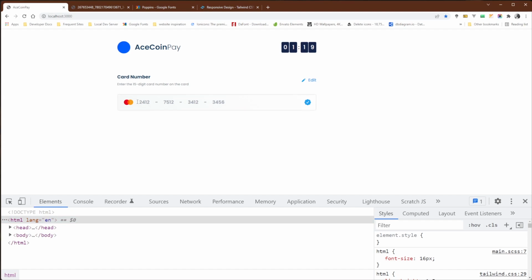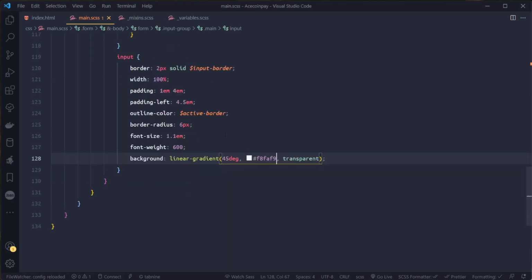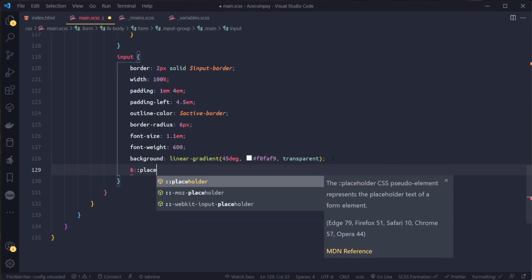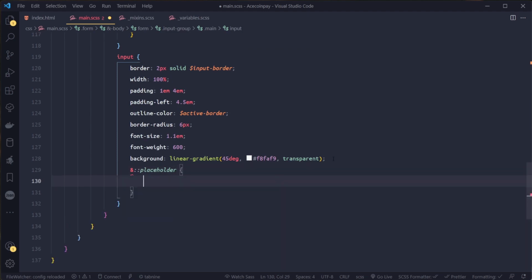So now I'm gonna target this placeholder. Then we work on lightening our text here. So just after our background, what you could do is use your hand, then placeholder, so you target the placeholder.